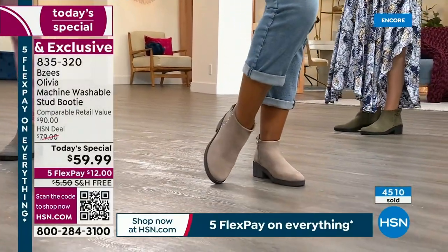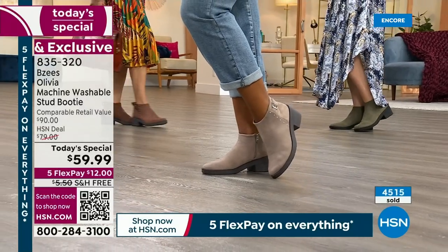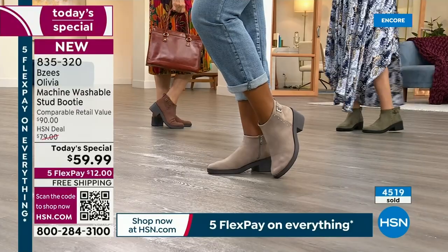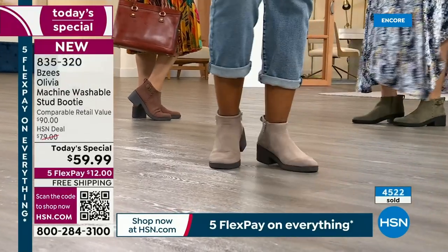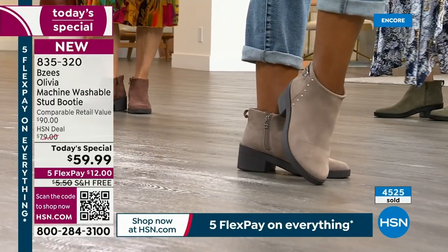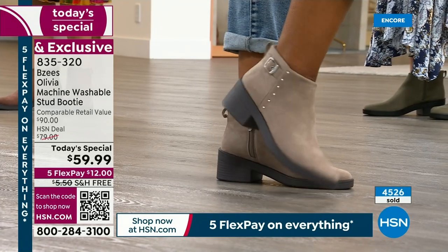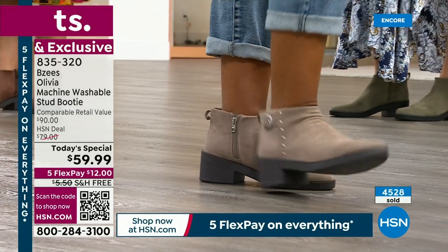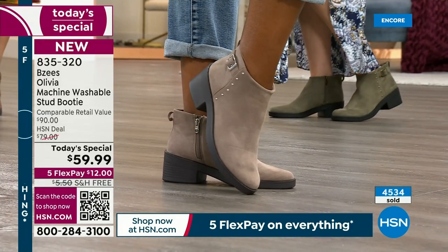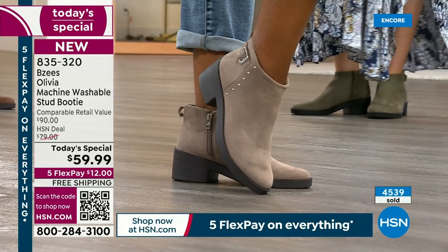Ingrid has on the Latte with a cute little cropped jean — adorable. This boot is adorable. It can be sassy and a little edgy. You decide if you just want to put this boot on with some simple leggings and a turtleneck and throw on a chunky cardigan. You make it your own. Get a boot that you will wear every single day of the week.